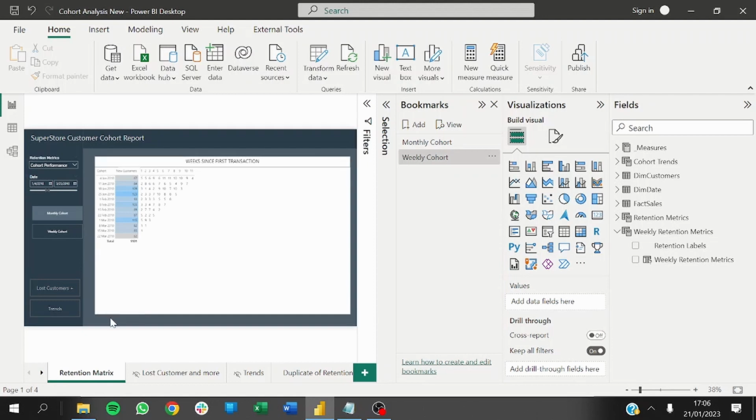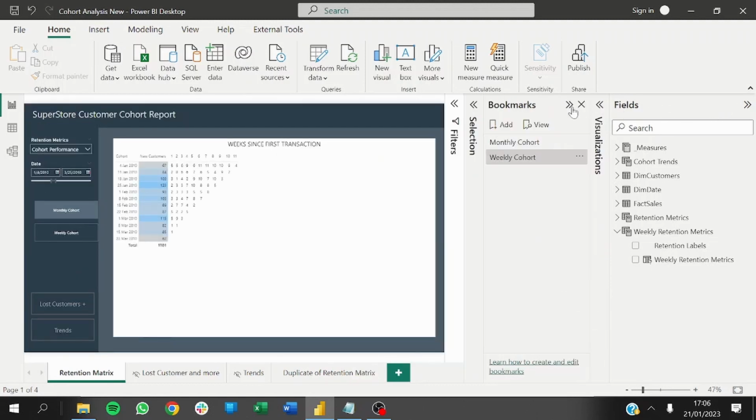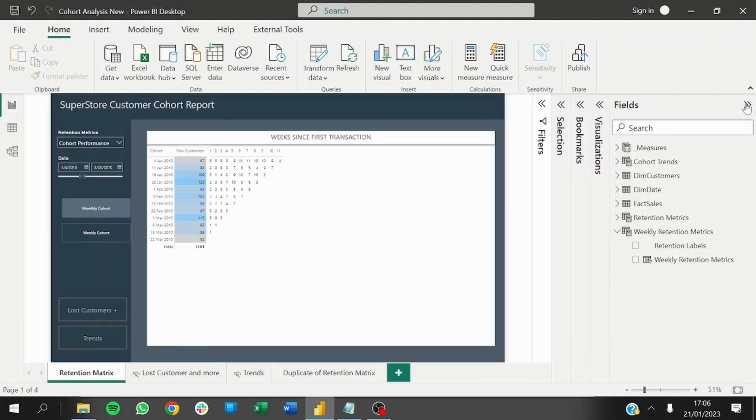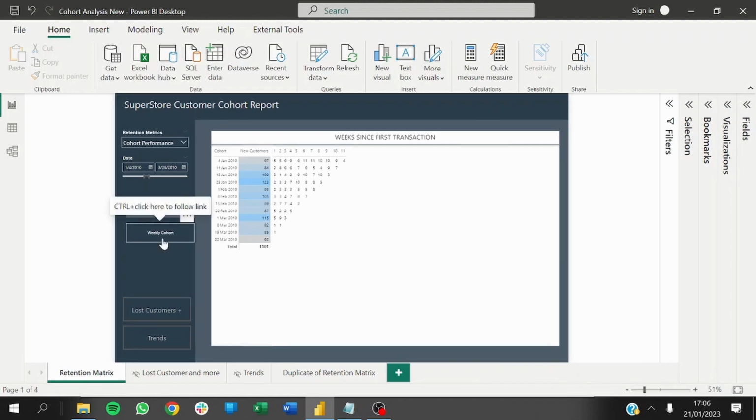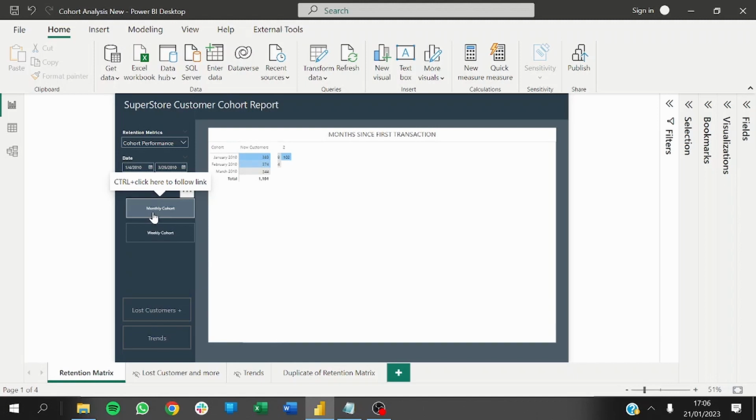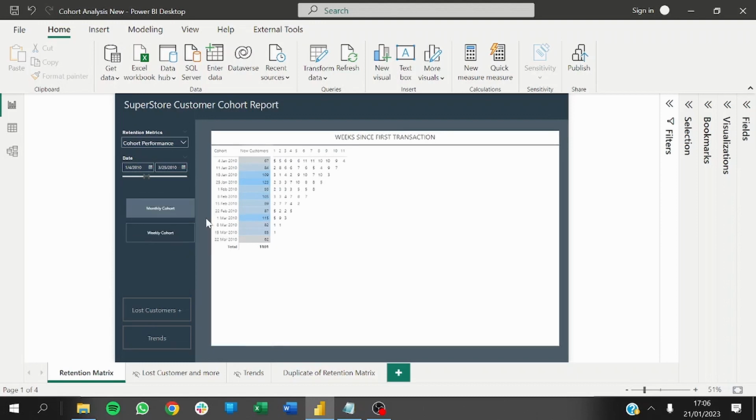So that's one. But something that's not happening is that by the time we are changing from weekly to monthly, the button is supposed to indicate that there's a change, right? We're supposed to see something different. For example, okay, you're seeing a monthly cohort, you're seeing a weekly cohort. So we need to duplicate these buttons and change their behavior.